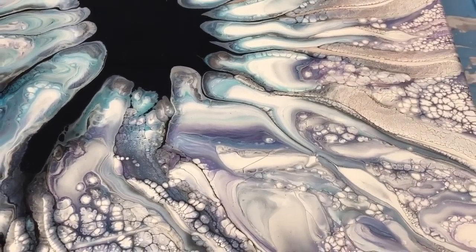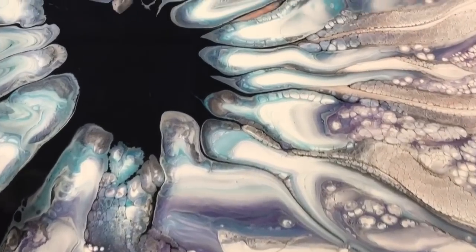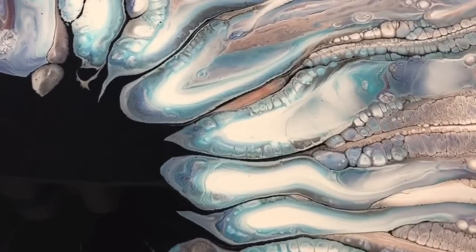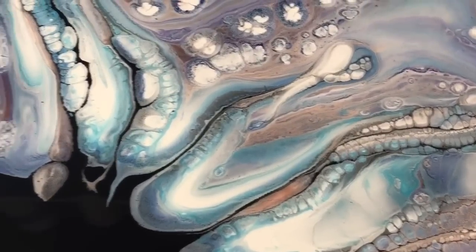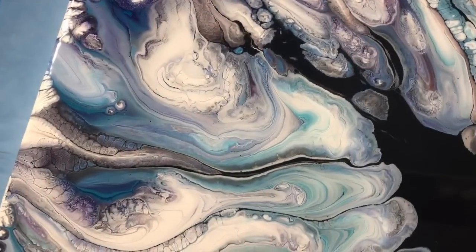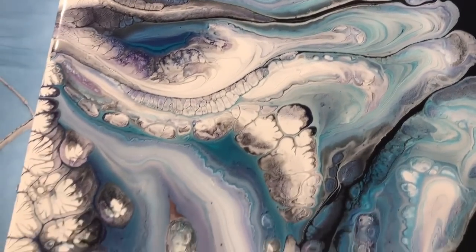Okay, it's been like 45 minutes after I did it. You see a whole bunch of reaction of cells. I did those trails, you know, it's like black rivers.